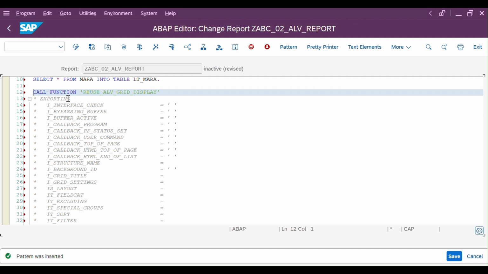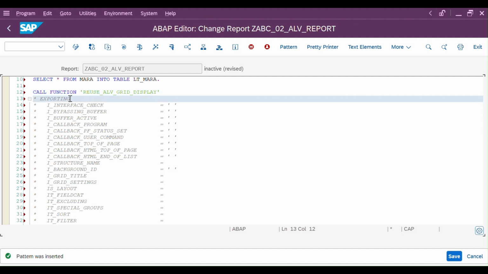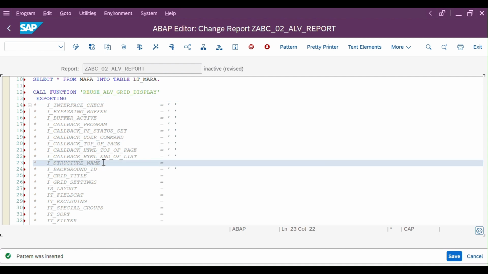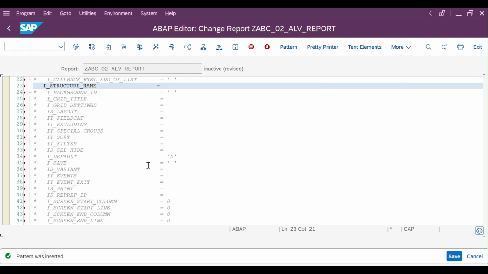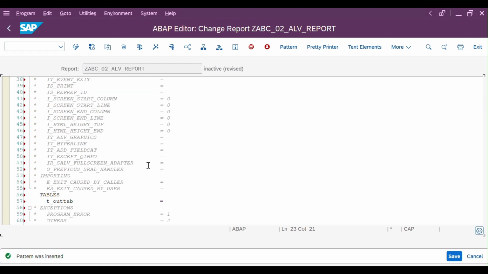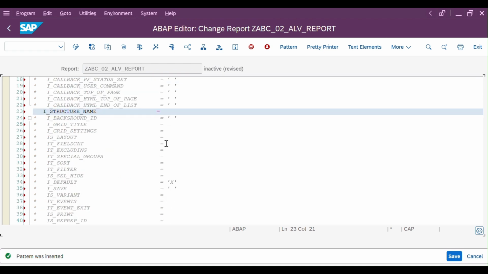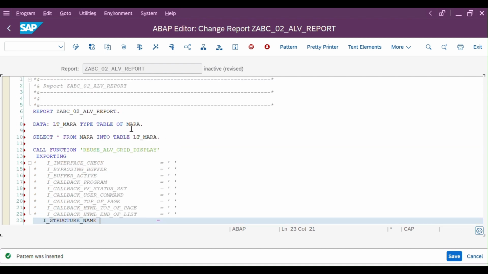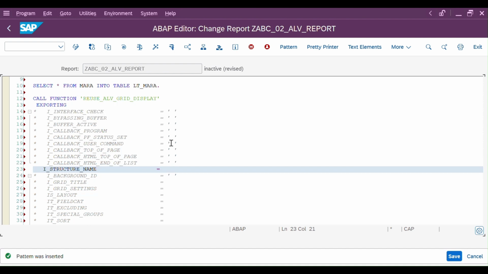You have to uncomment some of the lines, like the exporting, and the structure name. Now in the structure name we have to give MARA, because we are using the MARA table, inside the single quotation.